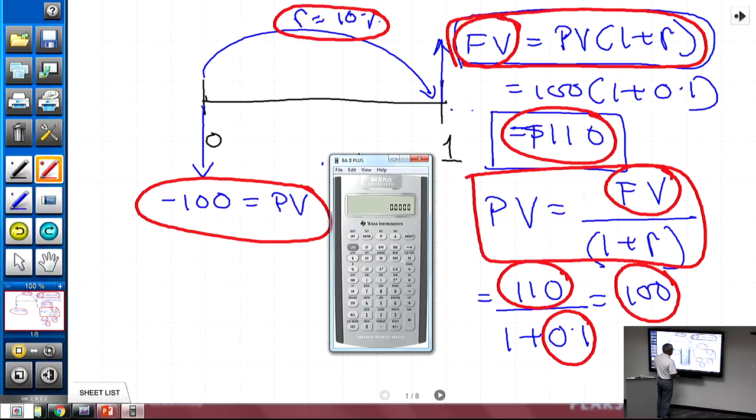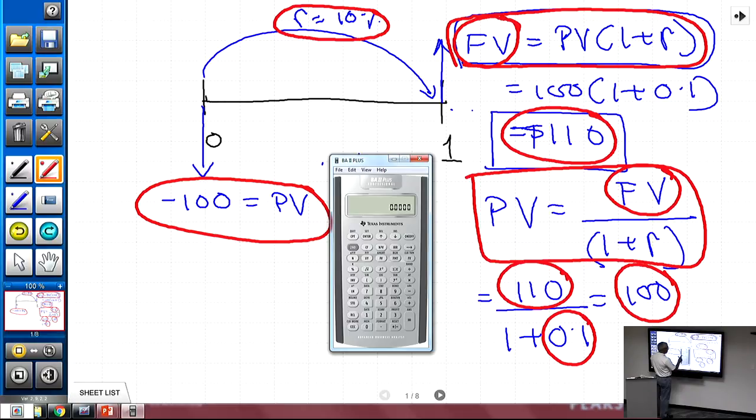I turn it on, and then I have to do a few things to prime the calculator. There are certain recommended steps to prime the calculator. If you don't do them, then you are likely to end up with the wrong answer, even if you make the correct entries into the calculator. So the first thing is that before you start any problem, you clear out any previously stored value. And you do that by clicking on the second key and then the CLR WORK key at the very bottom left-hand corner.